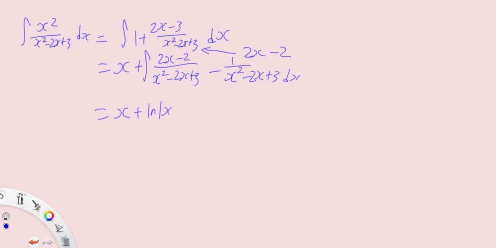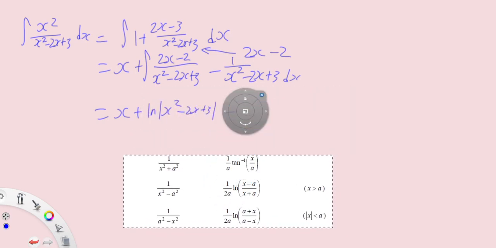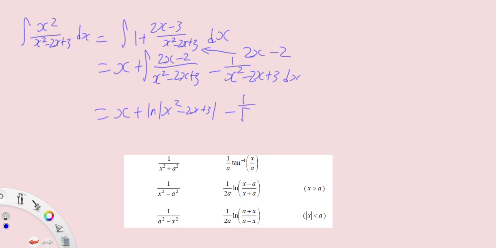So I get ln(x squared minus 2x plus 3) minus this, if I'm not mistaken, of the form 1 over root 2 tan inverse of (x minus 1) over root 2. I'm going to do this in my head, that's not bad, because this is basically 1 over (x minus 1) squared plus 2. Do take note that sometimes you're able to do partial fractions, sometimes not. But if you can, you should aim to use partial fractions. Otherwise, you can just convert it to this form or this form, anything goes.